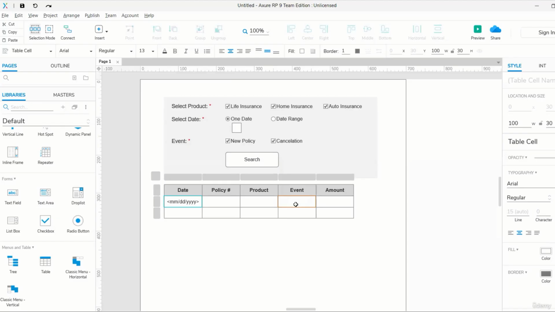No, so you could always do that, right? Pretty much you can give them, let's do this, we want to give them the capability of sorting any column. So if they click on the column, it will just sort in one order, and if they click again, it'll sort in the reverse order. So we can always do that. You know what I'm trying to say? Yeah, I get it now. So when you click on this column, it will just sort. If you click on product, it'll just sort the products as well. Yeah, the user should be able to sort any column. So it should work that way.